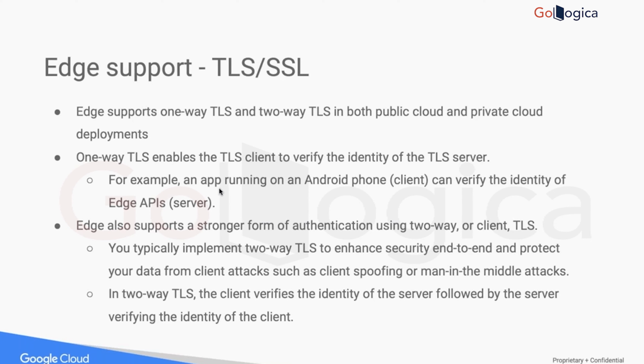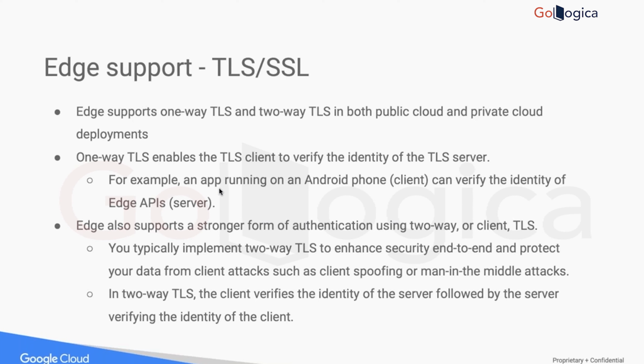It enhances the security. You as a client verify the server, and the server also verifies the client. Two-way TLS is mostly implemented between the APG and the target system. Two-way TLS is the ideal and the best way, and we always recommend that whenever there is a target system and you want to communicate with APG, you implement two-way TLS as much as possible, because that is the best way of security and authentication. For the backend, we prefer and recommend using two-way TLS, and that is where it is most commonly used. The target or downstream system will only have APG as its client, so you can have two-way TLS between those two.